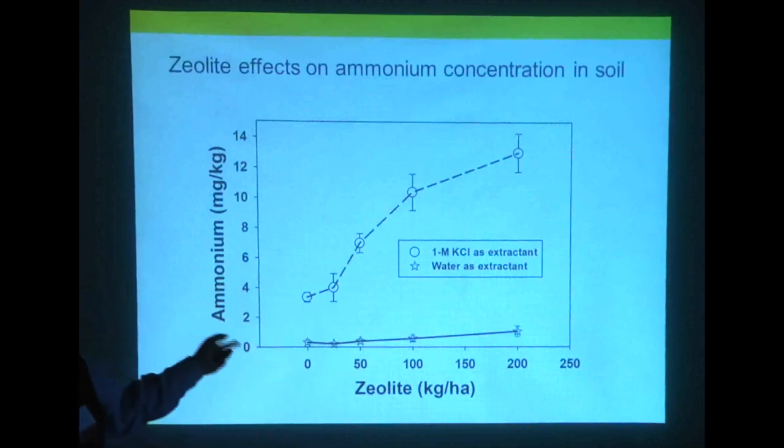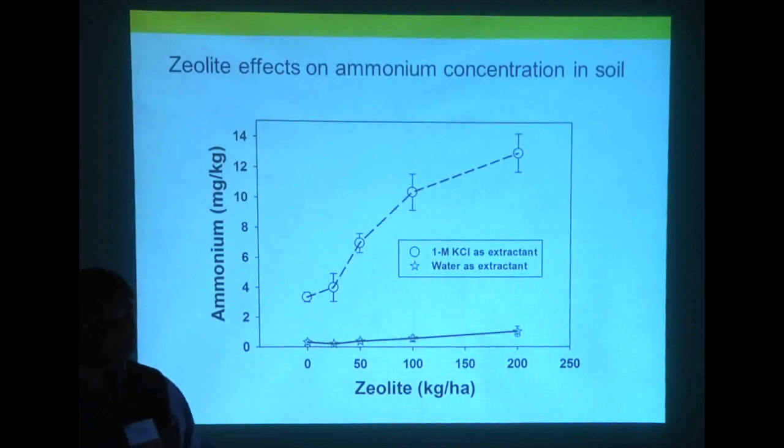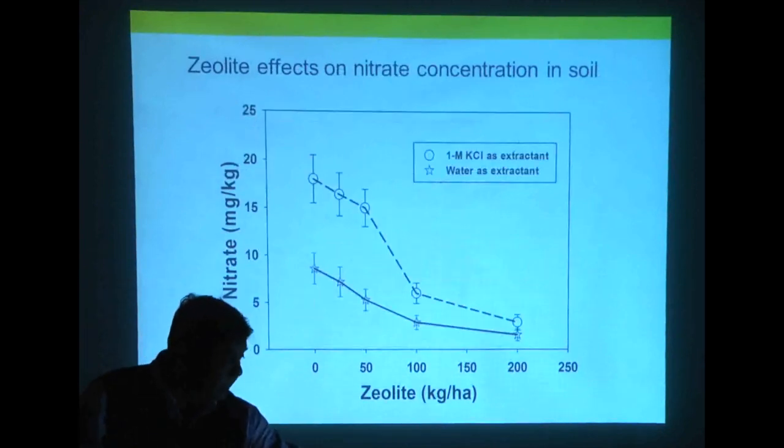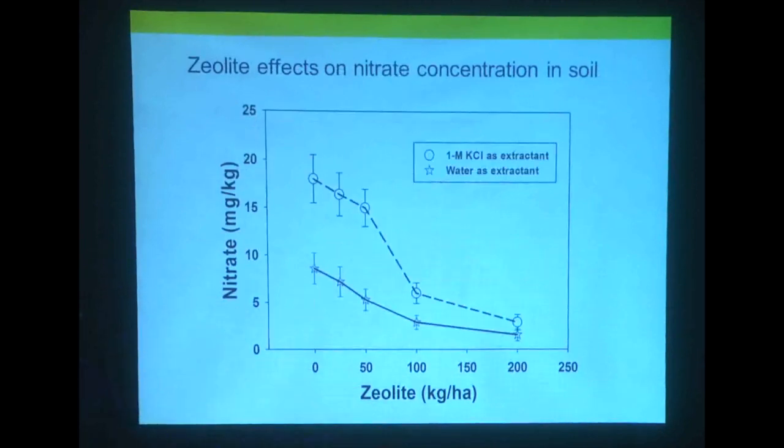And this is the recent study we presented. Look at that. If you apply zeolite, you increase the absorption of ammonium, so ammonium will not have a chance to form nitrate. If you have nitrate, it will leach out from your soil, but ammonium holds in the soil. And look at that. If you apply zeolite, you don't have nitrates. A higher level of zeolite takes most of the ammonium, so there is no chance to form nitrate. So this is certified by organic system.